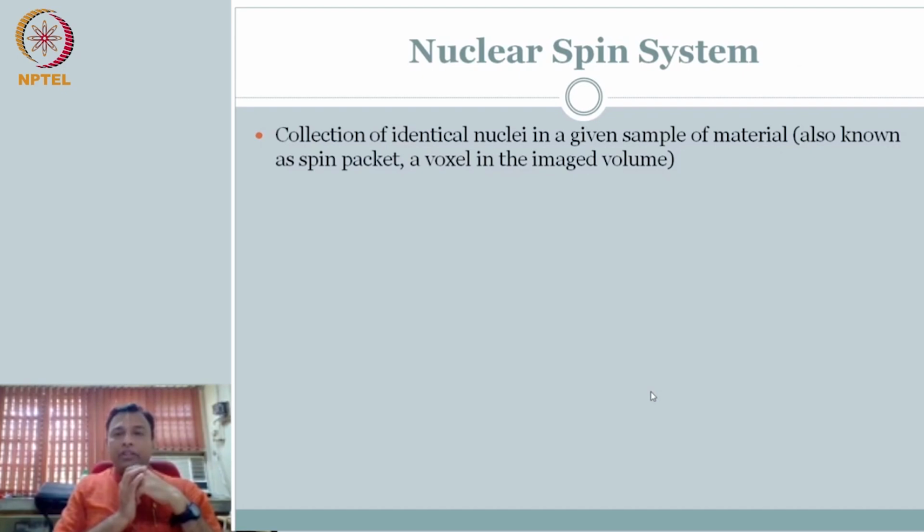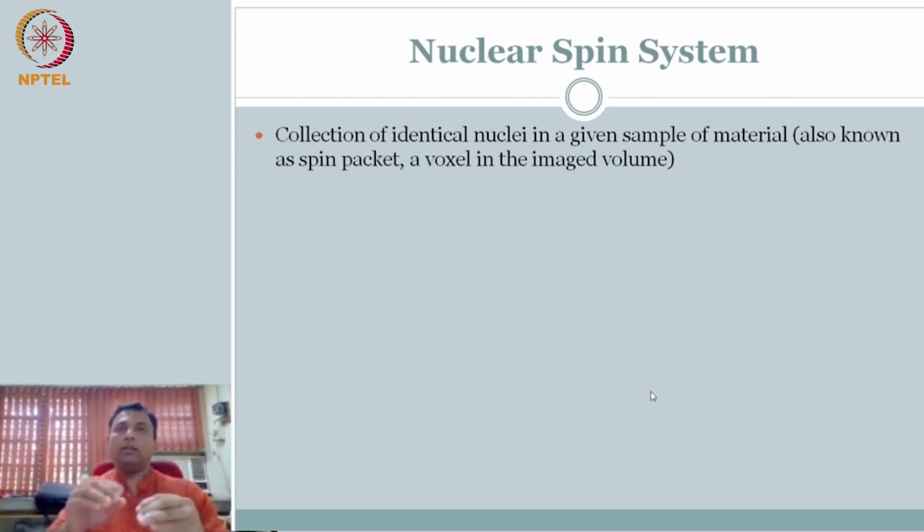What we actually have is a collection of identical nuclei. You take a sample volume, and you have several nuclei there. We are interested in hydrogen nuclei, and all of them have different orientations, as we saw yesterday. Each one is in a different direction, so there is no net magnetization.